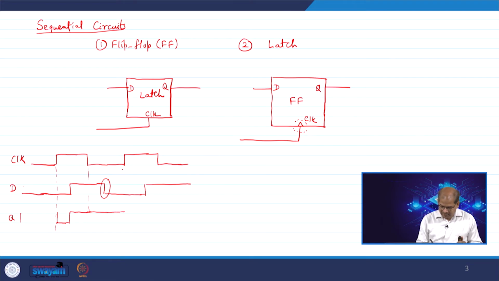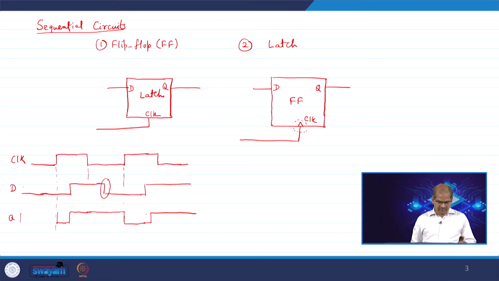So, again it will capture at this point. Again it will capture at this point. It will create some delay like this. So, these are the edges at which it will change.